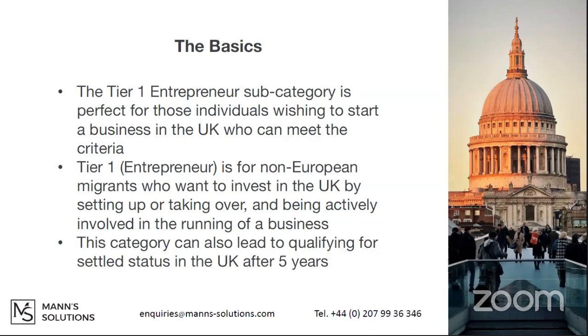So looking at the basics, you can make the application under this category either from the overseas post that you are a national of, or you can switch in country from another category that allows you the flexibility to do so. This means that if you're already in the UK as either a Tier 1 general migrant, a Tier 1 investor, you're on the Tier 1 graduate entrepreneur visa, as a highly skilled migrant program, however, that's been withdrawn, a Tier 2 migrant, or a visitor who has been carrying out permitted activities such as a prospective entrepreneur. You can also switch from one of the following categories if you have specific types of funding. So that could be under the Tier 1 general visa, Tier 1 post-study worker, a Tier 4.